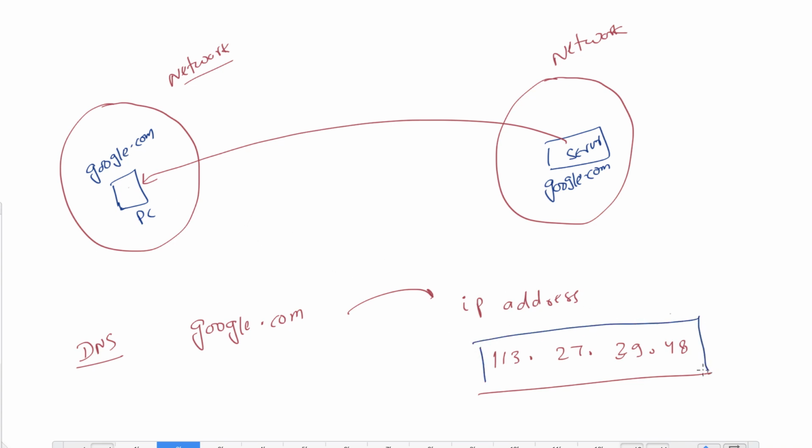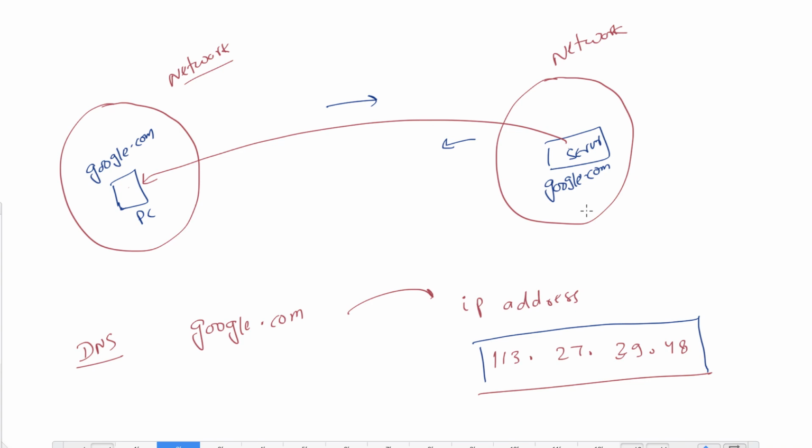Now in this lecture we will mostly talk about what an IP address is, but before that let me tell you the overall communication, how it is happening. So when you type google.com, it will get converted to some IP address. Then this request packet will go through different routers, and those routers identify the IP address, so the routers know where the server is, right? Some routers will redirect this packet towards the server, and once this packet reaches the server, it will reply back with the web page, and the whole information of what it wants to access will be contained in the packet. The request packet, and then this is the reply packet. This is how communication is happening.